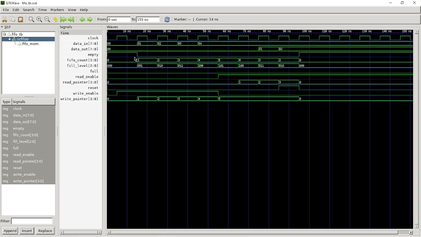All the waveforms are there for you, and you can see that the writes are happening. So empty is going away as soon as you write, and the writes are happening. You did 5 writes in the beginning, which is all there. And now notice, guys, that all the signals were initialized even without a reset, so we didn't really need a reset here.